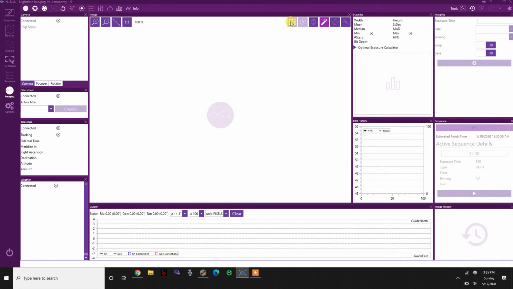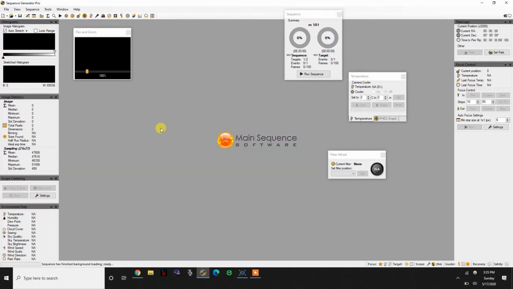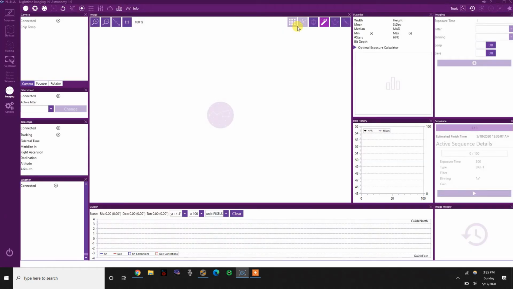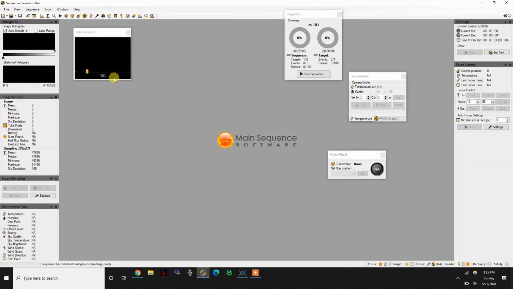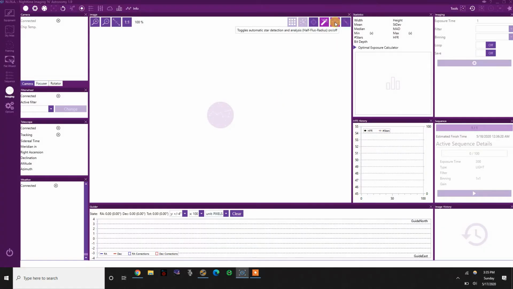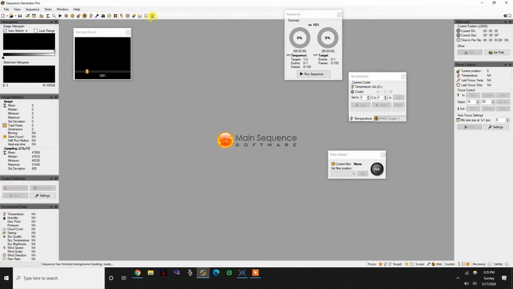Also on here as well, if you come over to the other sides here, we have plate solve the current image, which is the same as solve and sync that you would have here on this image. You just have it there. You can also put your bullseye over the picture if you're trying to line anything up. This is going to be your automatic auto stretch, which is the same as auto stretch here on your histogram. That's just your star detection, your HFR, which is the same as you would have, where's it at?